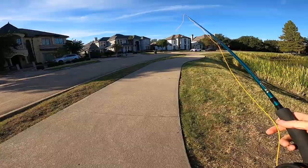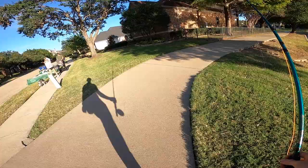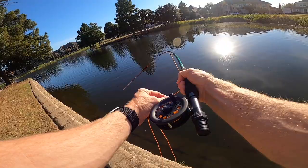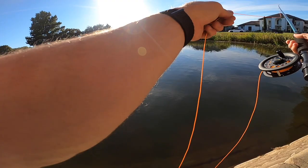I think this next spot we're gonna hit is a surefire bite. We're gonna fish along these reeds in the grass line. Hey, how's it going, y'all? There's fish messing with it. No one's grabbed it, though. Oh, oh, oh, we're on. Oh, no, no, no. We're stuck.